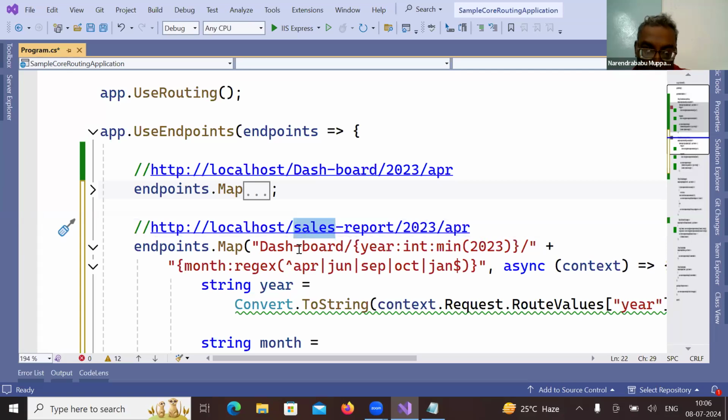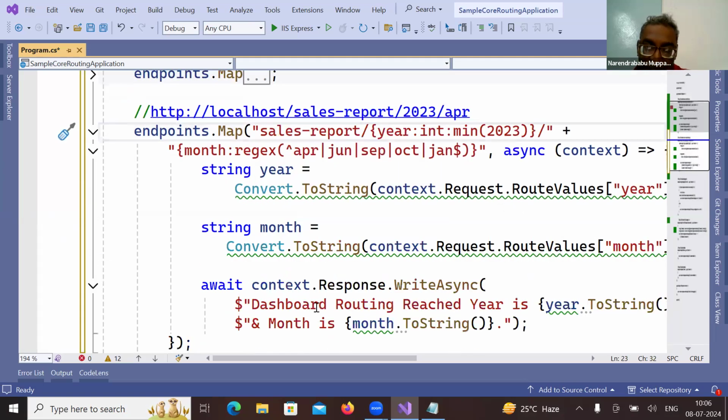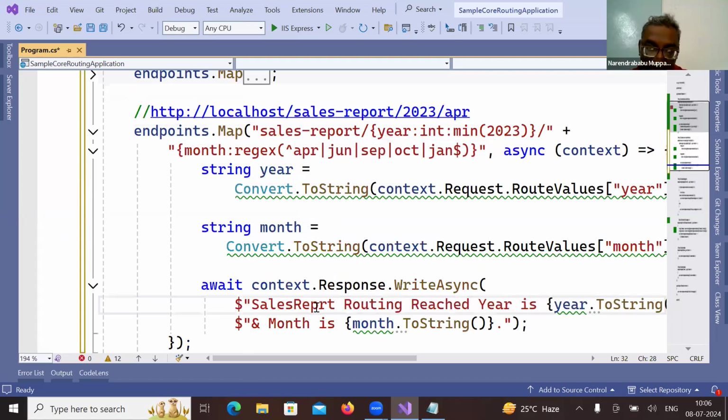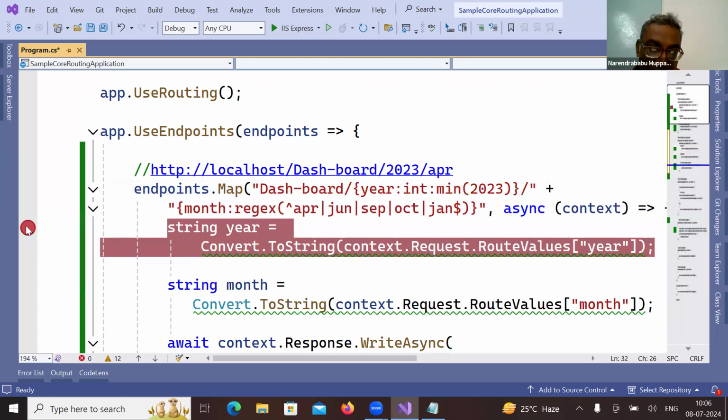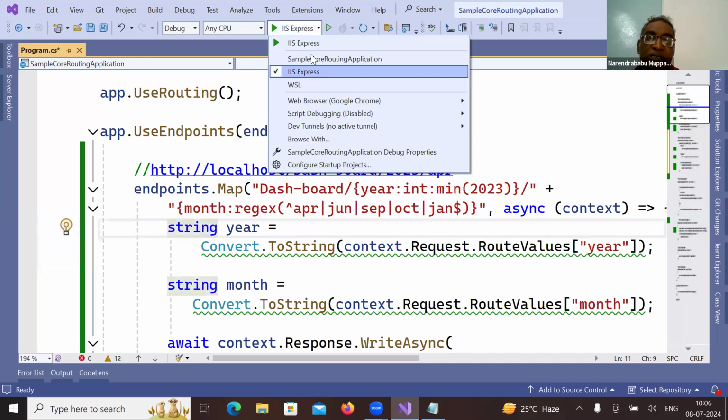So what I'm going to do, I'm going to change this dashboard into sales report. Okay. Now I can say sales report routing. If you pass anything on dashboard or sales report, both will work. You see here. I'm not putting a breakpoint. I'm removing the breakpoint. IIS Express.